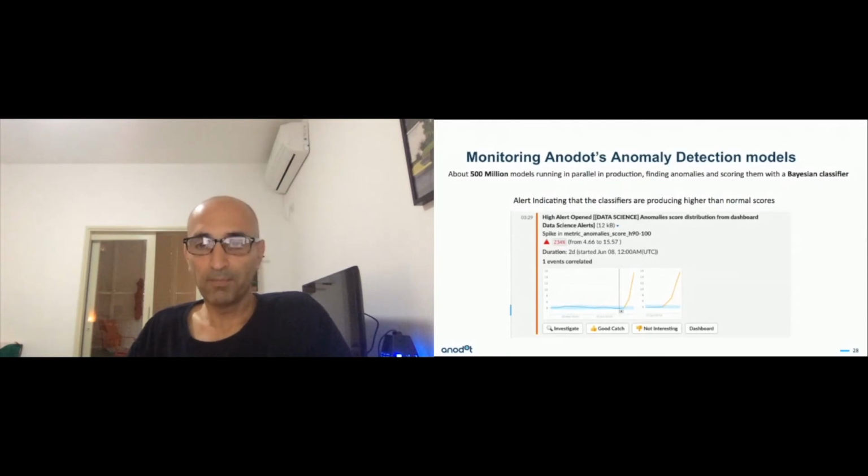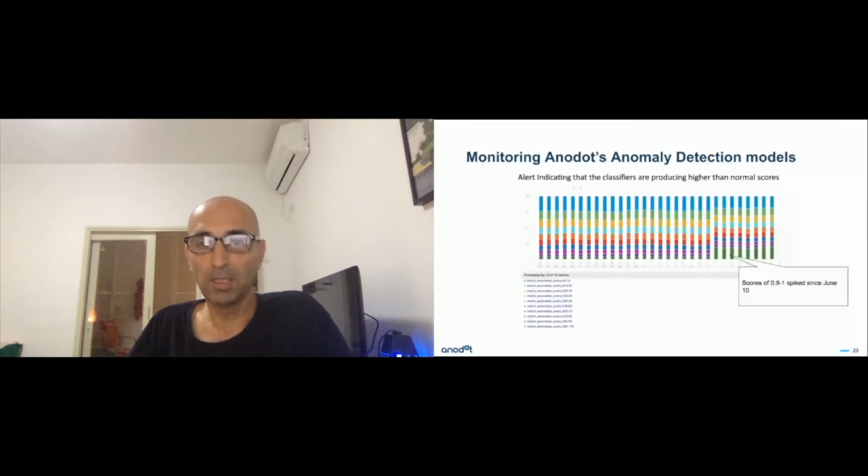When I go into the system, I also look at the full distribution to see how everything changed, and you can see the bucket of that classifier that gave the highest score out of 10 actually changed its distribution around June. It started June 9, 10, became very significant, and continues like that.